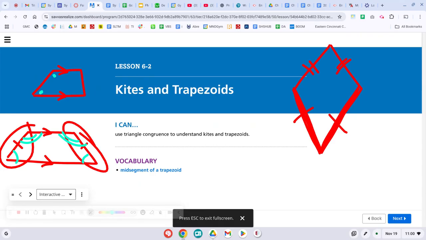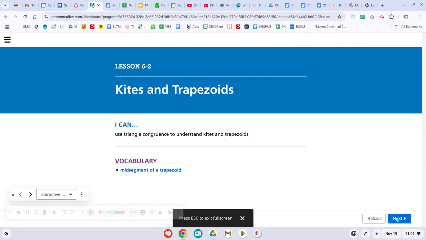The consecutive interior angles of an isosceles trapezoid are, anybody know? They're inside parallel lines, so they must be supplementary to each other. Okay? And then the diagonals of a kite are perpendicular. One is the perpendicular bisector of the other. That's what we're learning. So now I'll go through some of these theorems and try to do this quickly so you know what you're doing in 6-2.